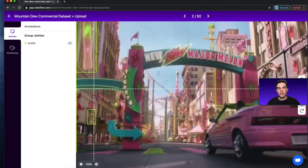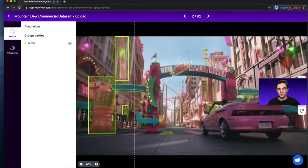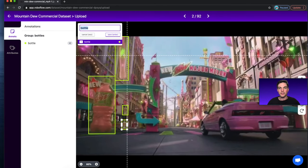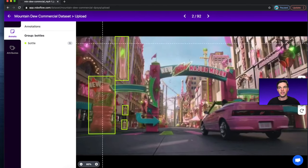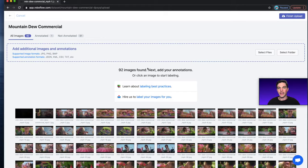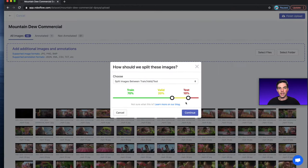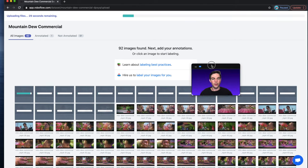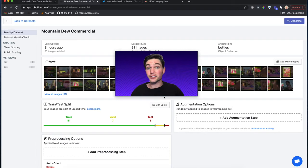But you're in luck because I can use a little movie magic and speed up my process here so that you don't have to wait for me to finish labeling all this live. So I'm gonna go ahead and fast forward to the part where I've finished labeling this given data set and have it already uploaded in Roboflow. Okay, so my data set has finished uploading and I labeled all of the images. I actually enlisted the help of a friend.